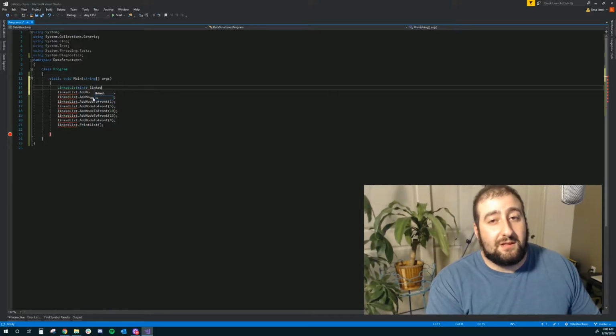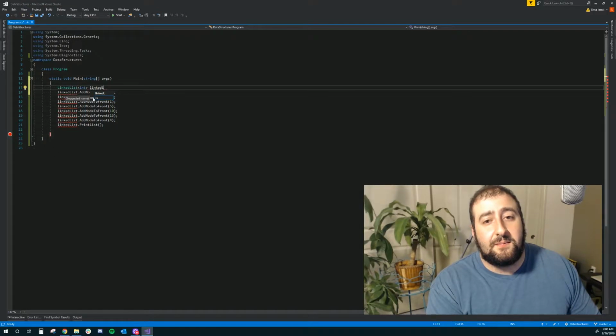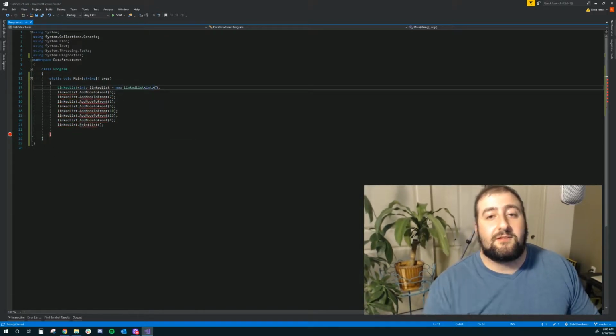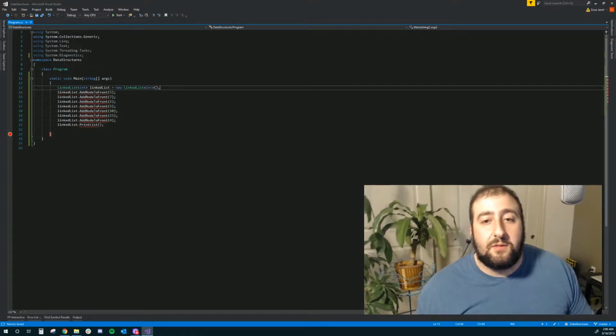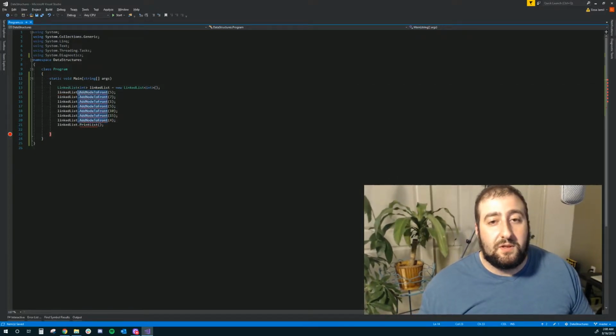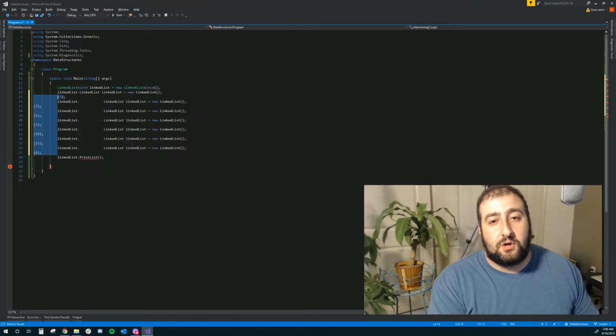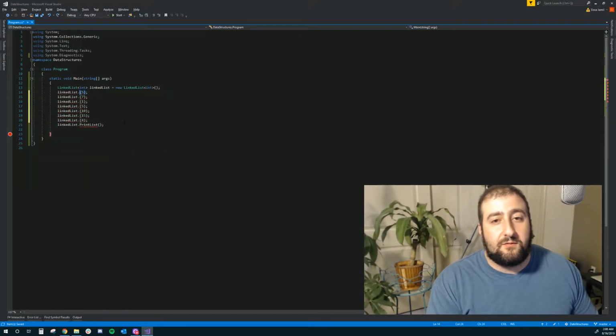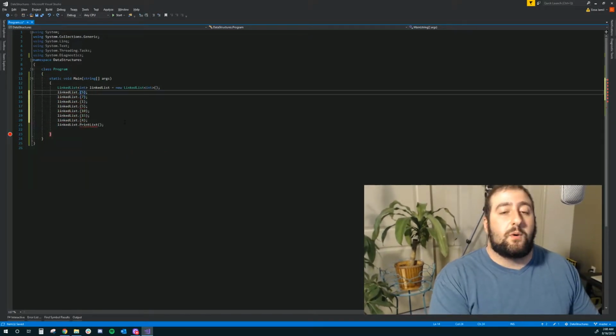I'm going to call it linked list and define it as a new linked list. Great. Now, the old method name I used will not work for this. So what we need to do is find out what the actual one is for the library.